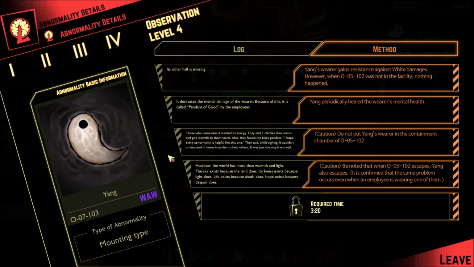However, the world has more than warmth and light. The sky exists because the land does. Darkness exists because light does. Life exists because death does. Hope exists because despair does. Caution, be noted that when O05102 escapes, Yang also escapes. It is confirmed that the same problem occurs even when an employee is wearing one of them.